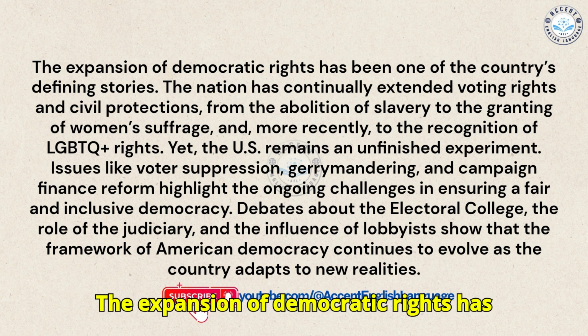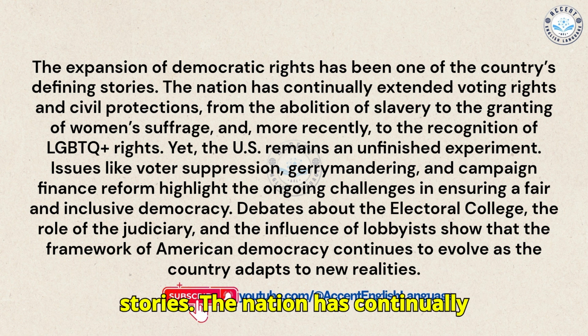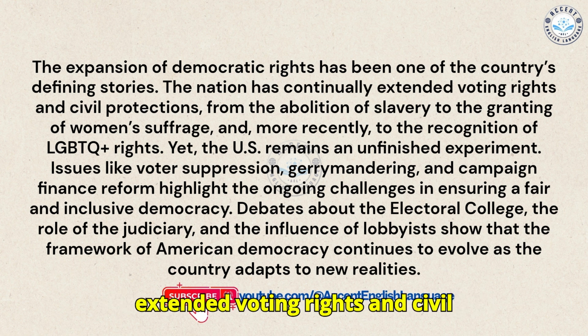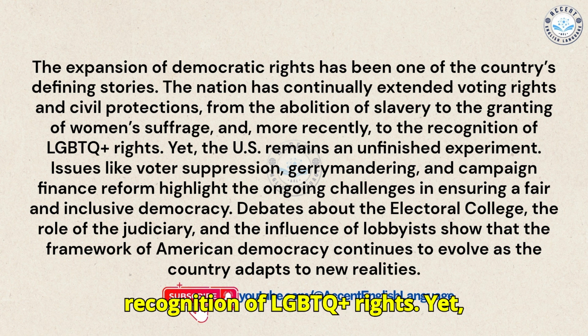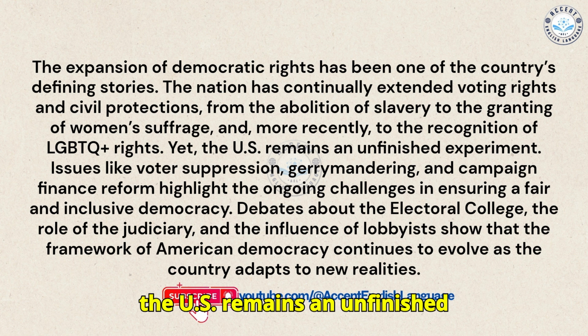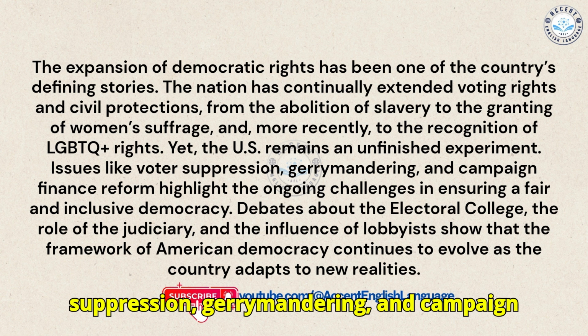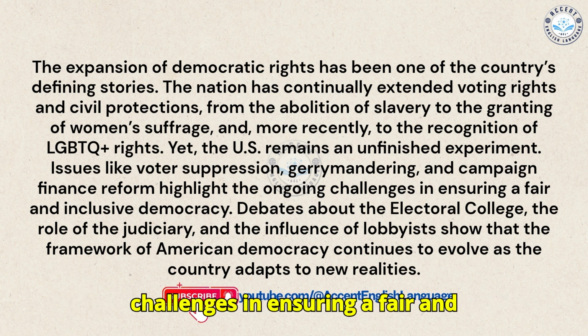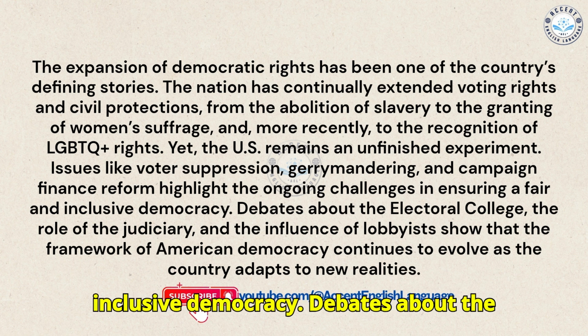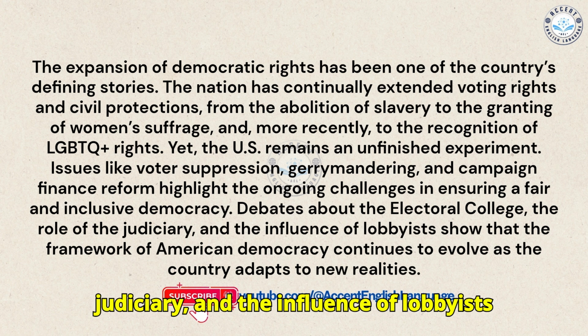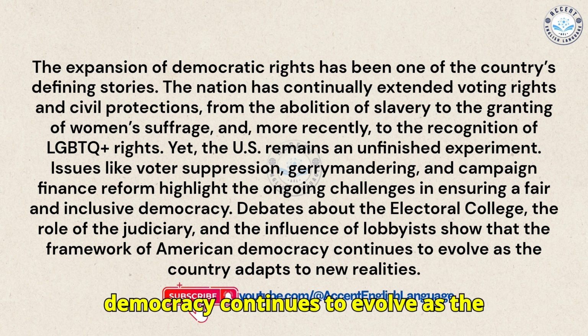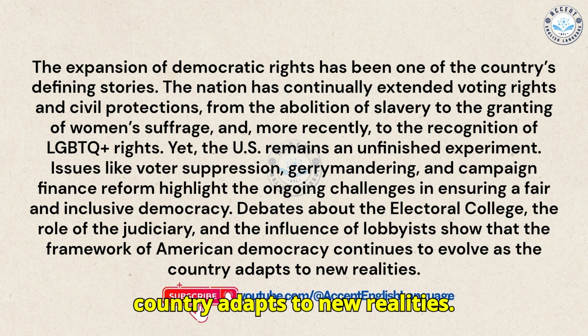The expansion of democratic rights has been one of the country's defining stories. The nation has continually extended voting rights and civil protections, from the abolition of slavery to the granting of women's suffrage, and, more recently, to the recognition of LGBTQ+ rights. Yet, the U.S. remains an unfinished experiment. Issues like voter suppression, gerrymandering, and campaign finance reform highlight the ongoing challenges in ensuring a fair and inclusive democracy. Debates about the Electoral College, the role of the judiciary, and the influence of lobbyists show that the framework of American democracy continues to evolve as the country adapts to new realities.